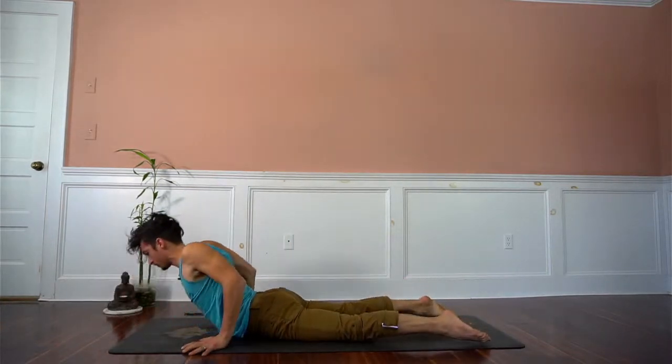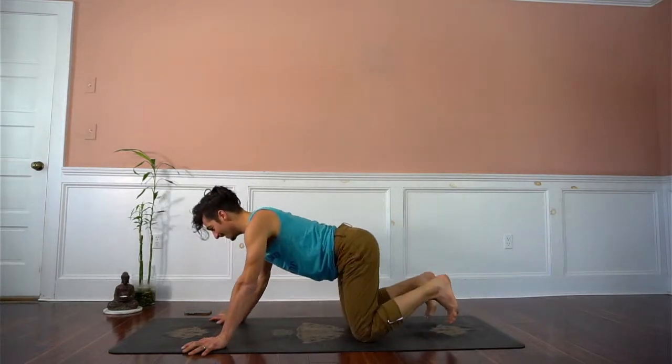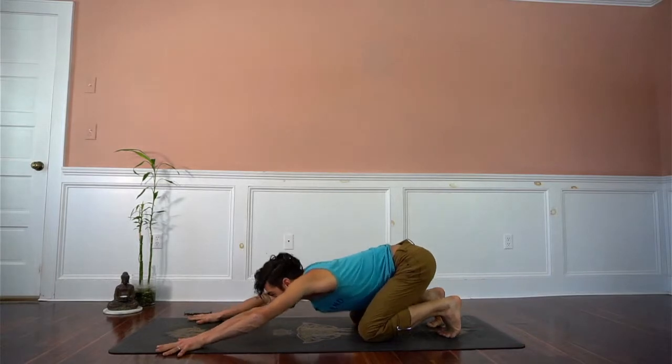Inhale, open. Exhale, down dog. All right. Place the right shin across the mat, pigeon pose.